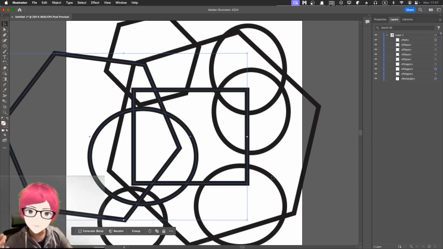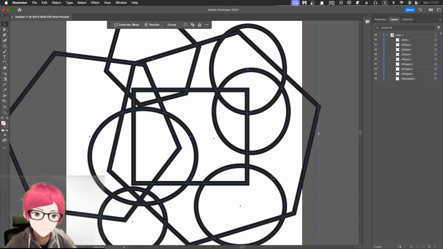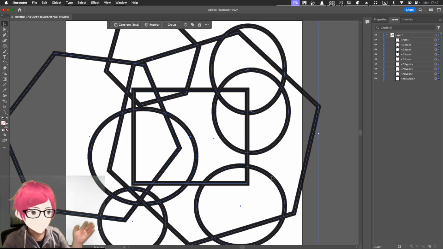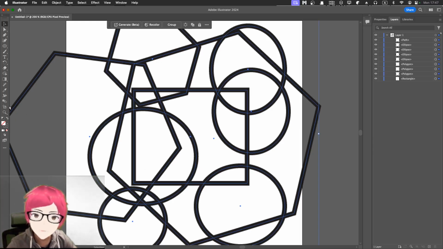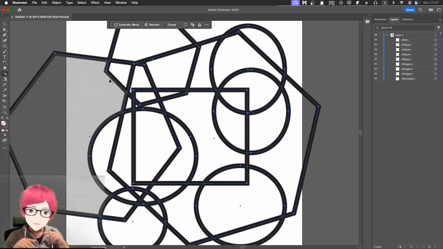Okay, for simplicity, I'm going to just press Command A to select everything, just the messy shapes that I got. And here is where the magic happens. Once you select everything, you go back to the Shape Builder, and you can combine things. So basically, the plus sign is to join things together, and the minus sign is to completely cut things. Okay, so let me show you.